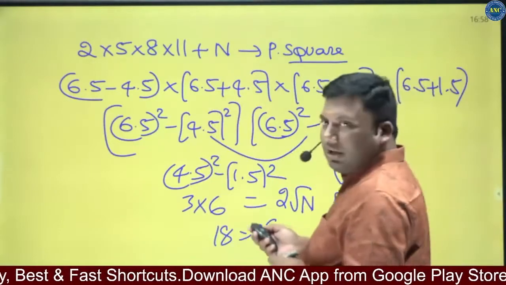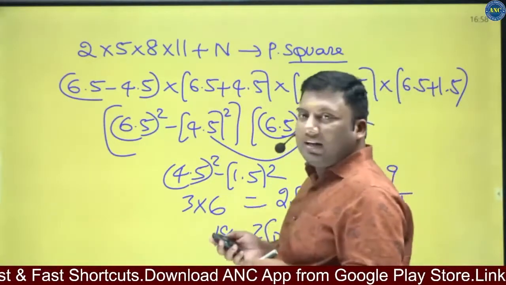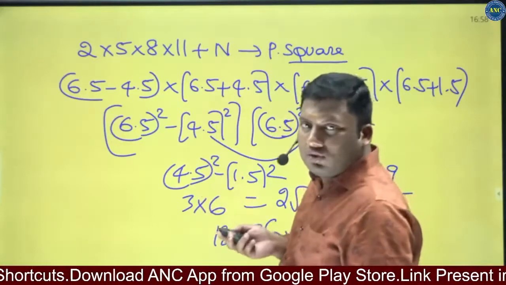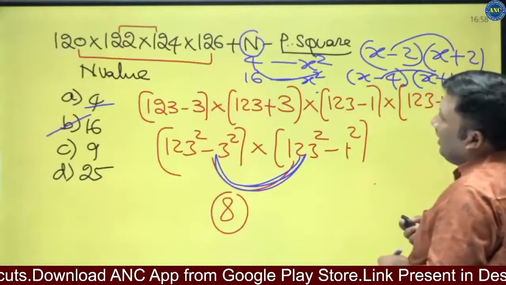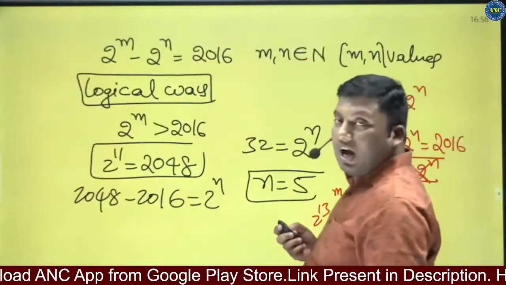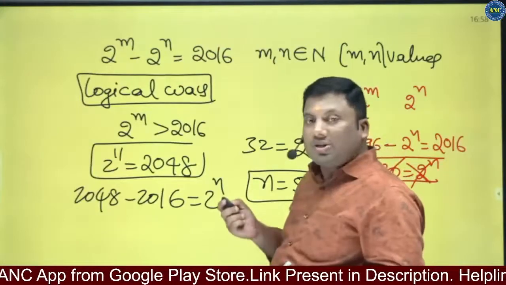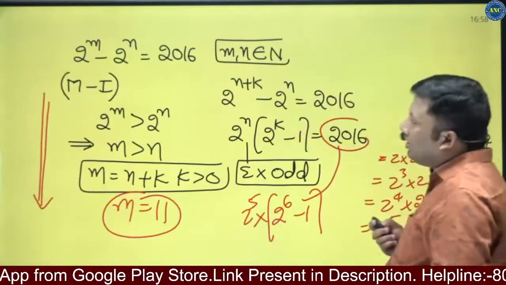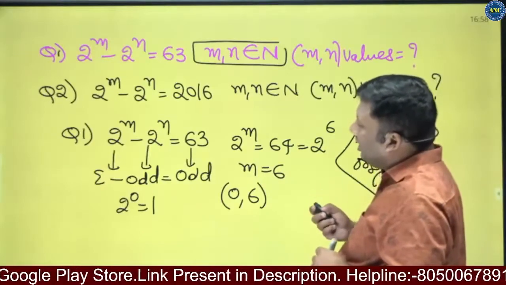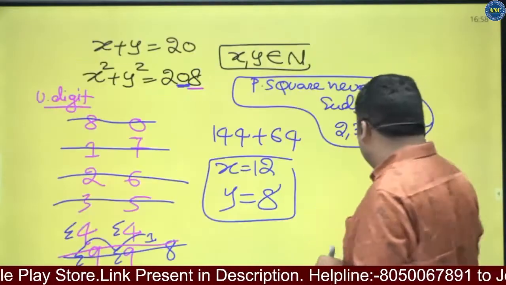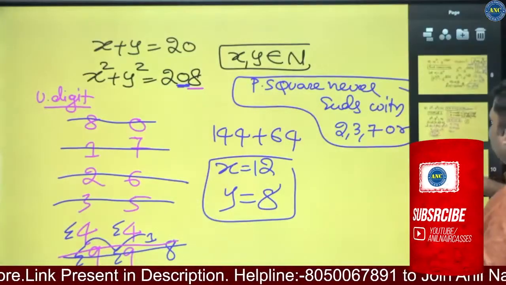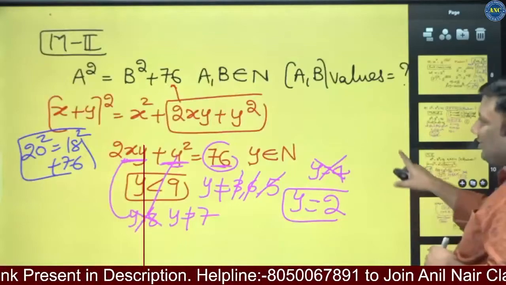So I did 4 terms. You can also probably try it out with 3 terms, 4 terms, and so on and so forth. Right? I hope the idea is clear. How to do it by using answer options, how to do it by using the algebraic method, how to solve this problem logically, how to solve this problem mathematically. Odd minus odd is even, odd plus odd is even, even minus even is even. I hope the idea of these questions is also clear, right?